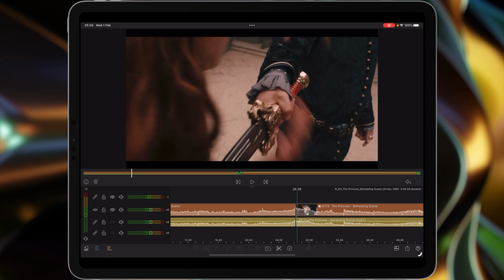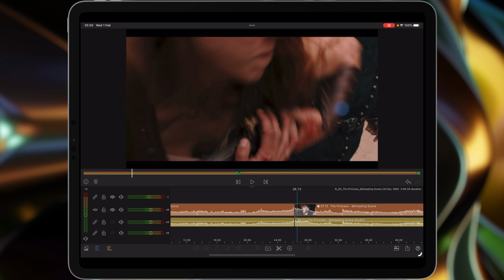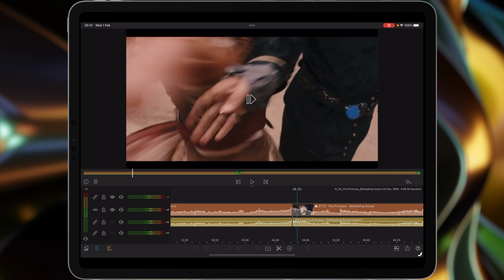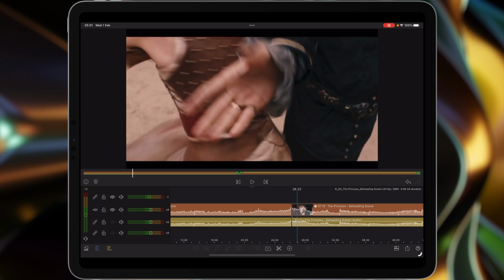Now, see this? I think we can have some fun with this. So if we take it through to its completion, I don't know if you need that little bit of the hand there.